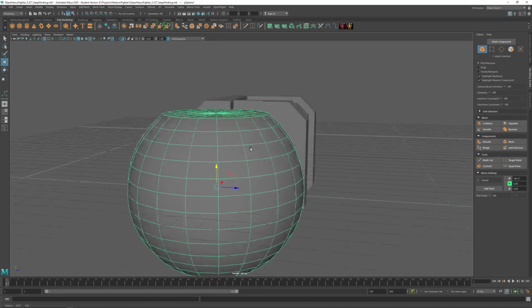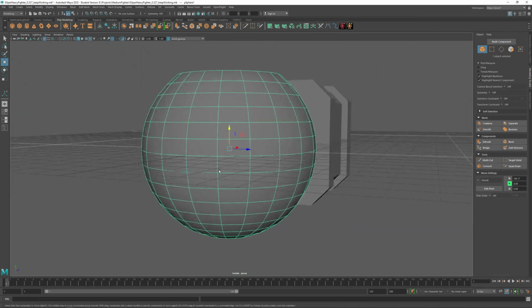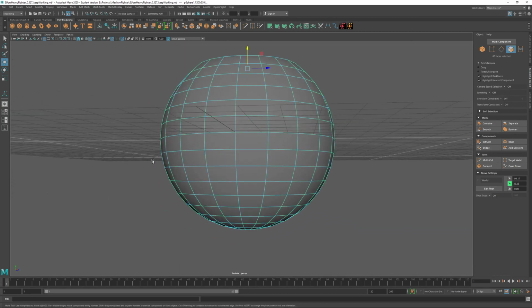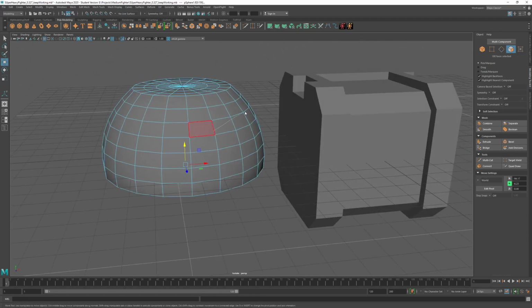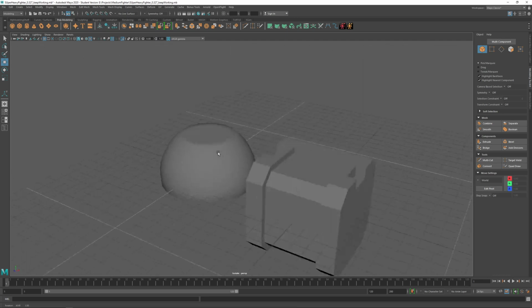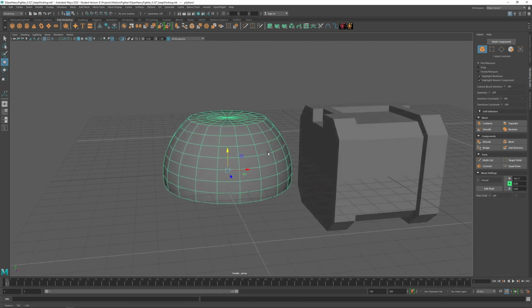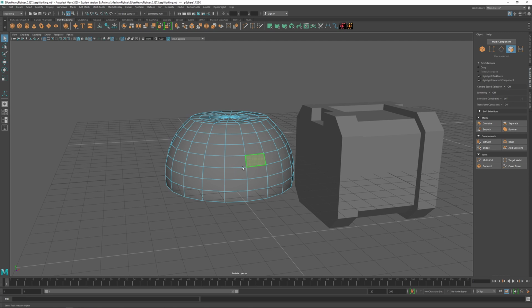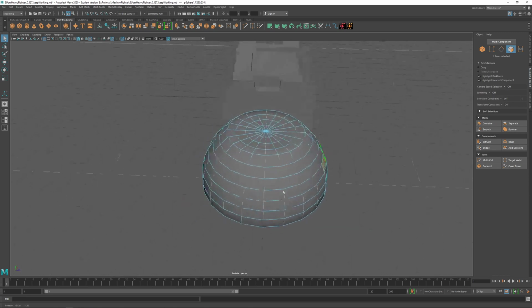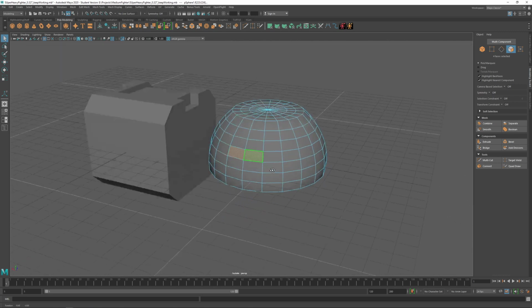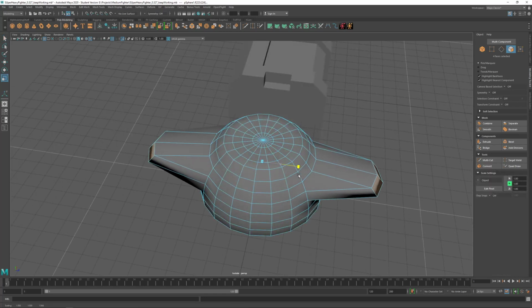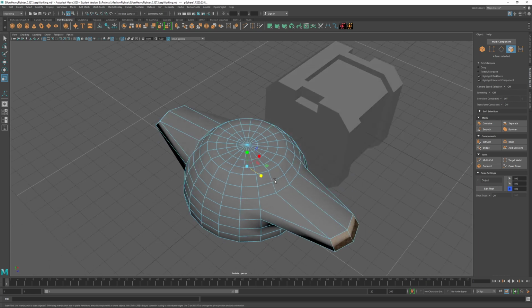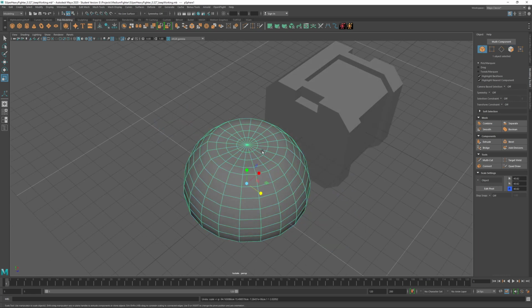We got ourselves a flat table or a spherical table or something. So you use this to scale, and you can also pick opposing faces and scale them like that. Okay, just going to delete this one.